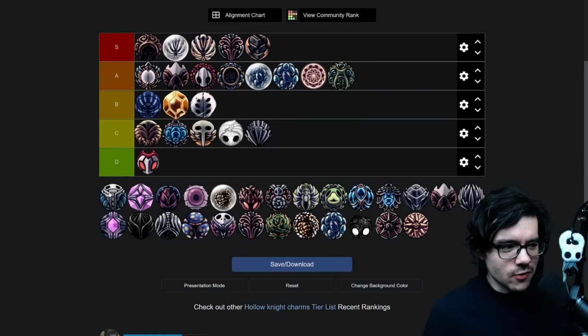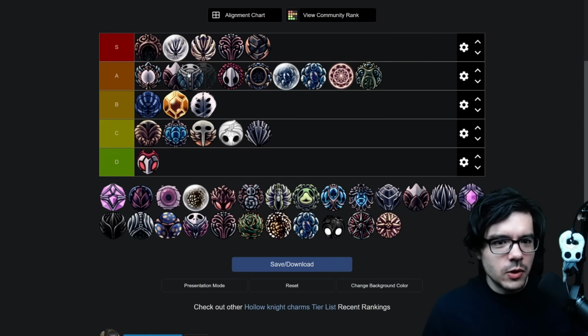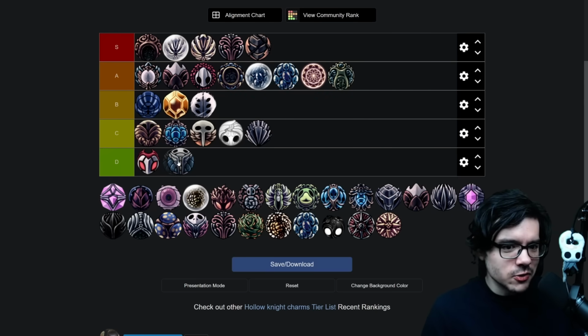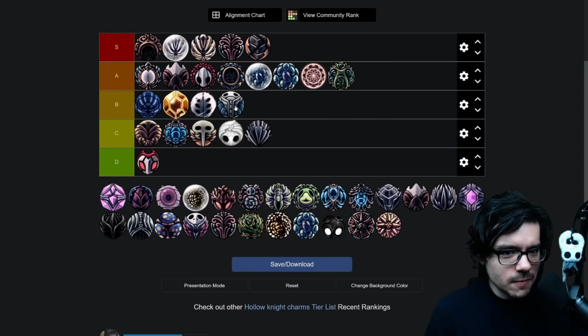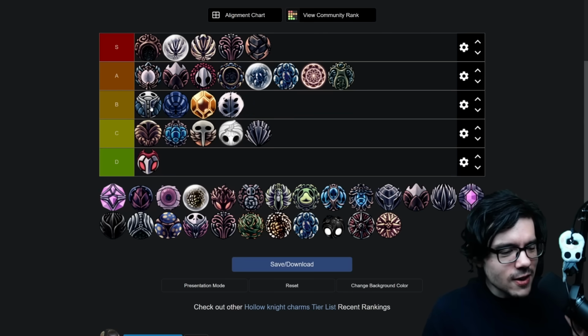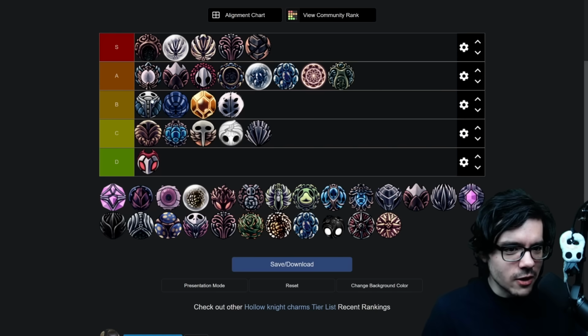It's still kind of hard to rank it, because you can't really rank a movement charm with other combat charms. You can't compare it to other charms because you're just using it to move around the map. So it's hard to rank it, but we'll throw it in the B tier because the B tier is lonely. And it's better than Hiveblood and Baldur Shell, so we'll put it there. But again, it's pretty hard to rank it, so we'll just throw it there, I suppose.